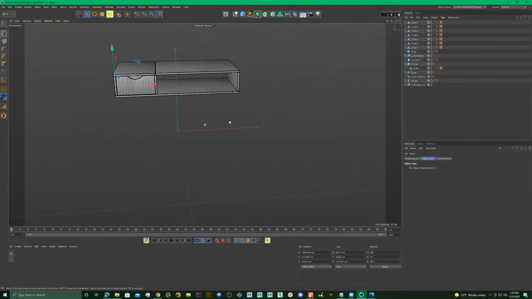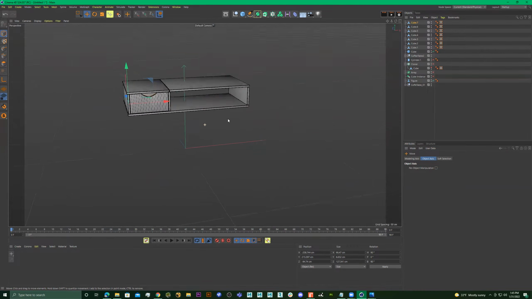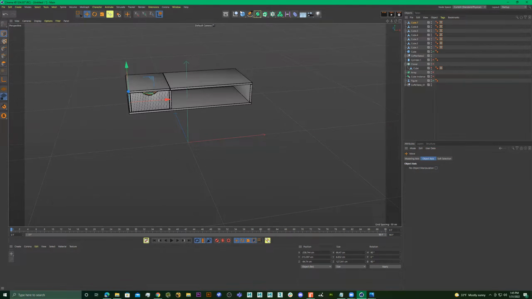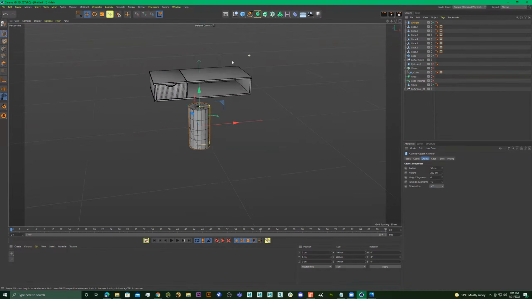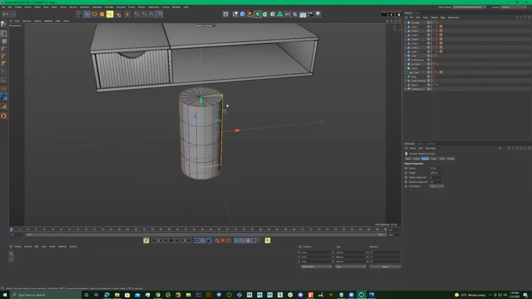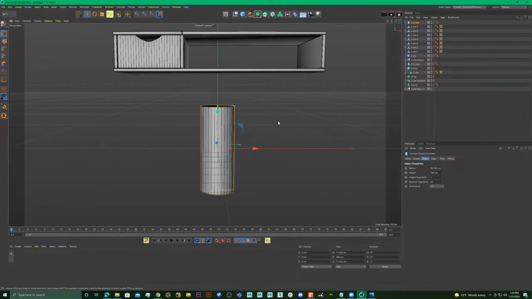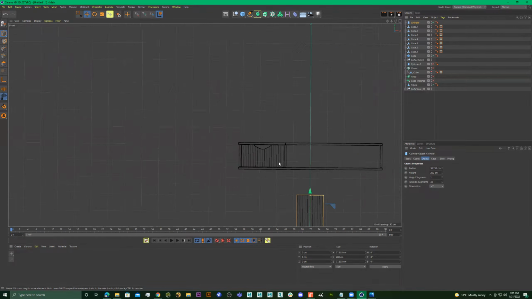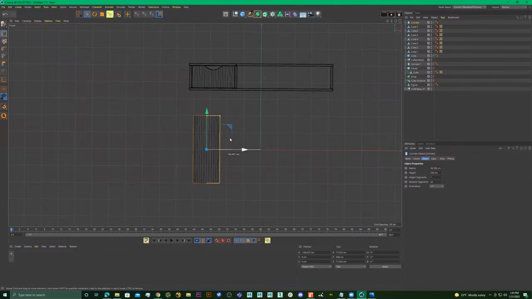Cool. And now we just have the last part, which is the legs. So let's go get ourselves a cylinder. We can go give it 32 segments just because. Take away the height segments. Go over here. Let's give it a location. Let's scale it.